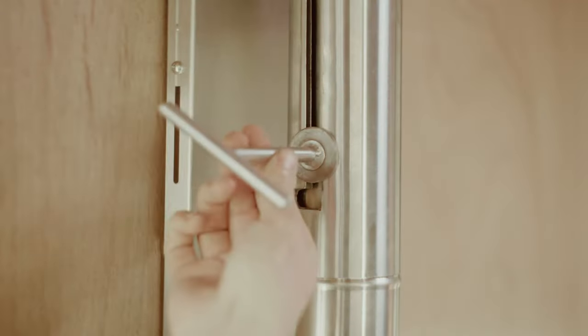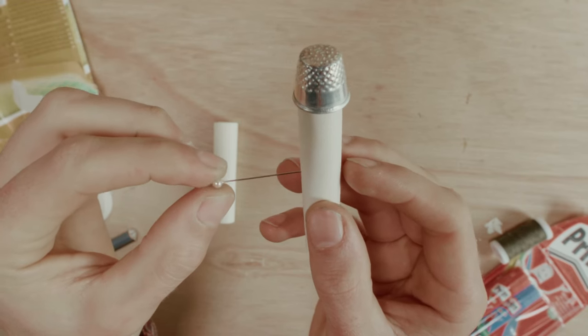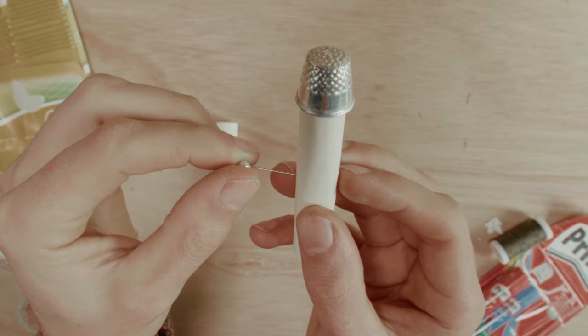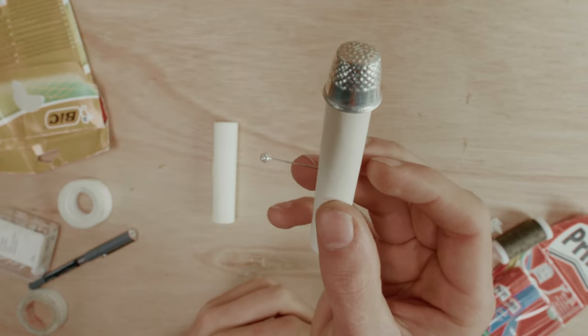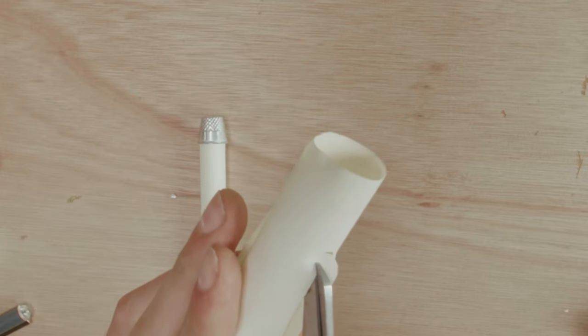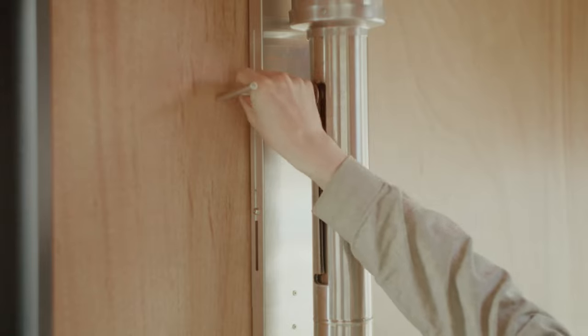This inner pipe has a nut welded into it with a handle that has a ring. This allows us to clamp the inner pipe to the outer pipe when we retract it. I wouldn't say this is necessary, but it's a nice idea that the flue pipe doesn't slide around every time we hit a bump. We cut a hole in the outer pipe with a hook on top, so that we can operate the handle and lock it in position when the stove is in use.